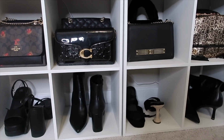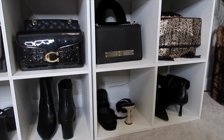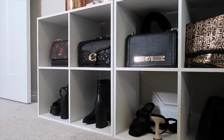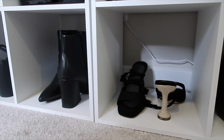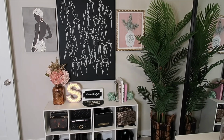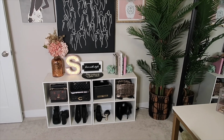And then again, I'm just keeping some of my black accessories here, some bags and shoes that I often pick up. I don't know if this will remain exactly the same because I don't like the look of the printed black and brown bags, but I think for now it's super cute and something easy for me to pick up those accessories that I do wear very often. So this is the whole backdrop and setup. This is what you're going to be seeing whenever I do a sit down video for the most part.